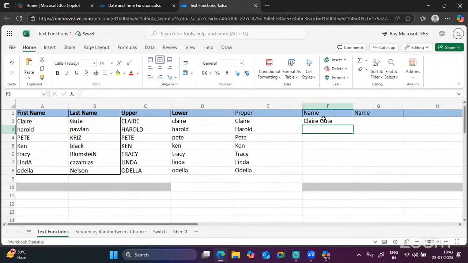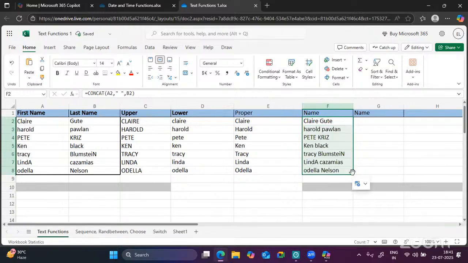See, I got the name. It has merged the first name, space, second name. Now click here and drag. So this is how you can write the CONCAT function, which is used to merge two cells.